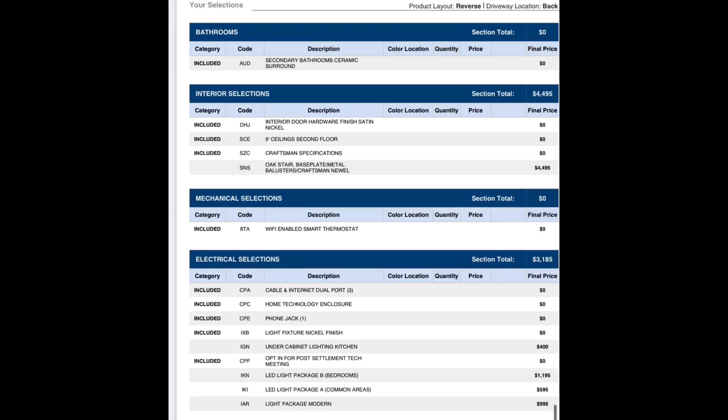Another regret: we went with Elevation K because my name starts with K, but I should have trusted myself and gone with Elevation L. I love Elevation L so much better because it has the bay window, which adds more square footage — I think it's 20 to 30 square feet bigger, maybe more. Elevation L is typically an interior unit. I wasn't being too picky at the time because I honestly didn't think I'd get the house. For my next townhouse it will definitely be more like Elevation L.